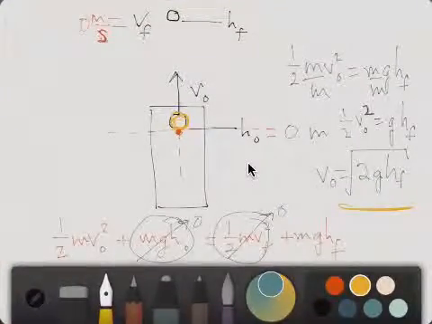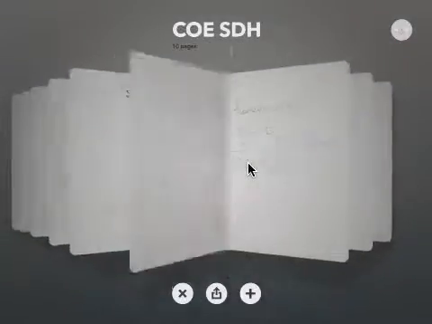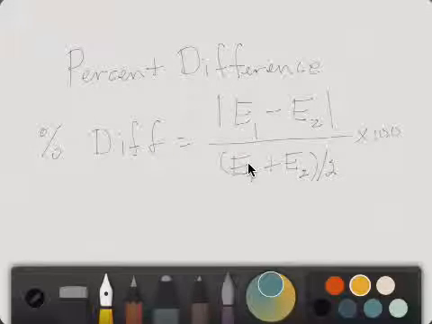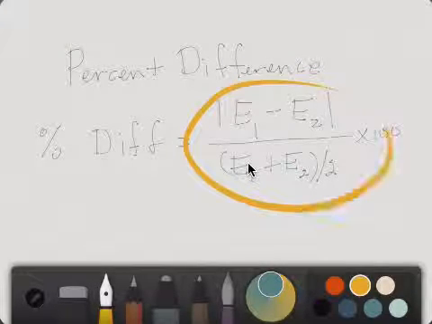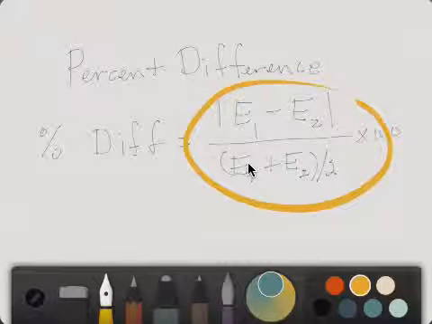Okay, and the way we do that, previously we were using percent error. Use percent error when you have an accepted value. In this particular case, there's no accepted value. We just performed two experiments and we're coming up with a number that is very similar. So we want to look at the percent difference between those two numbers, and we're going to use this equation right here. So we have experiment 1 minus experiment 2, the absolute value of that over the average of the experiments times 100. So let's do that.